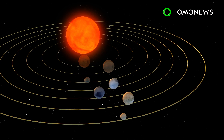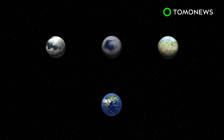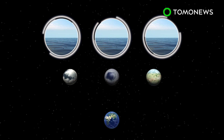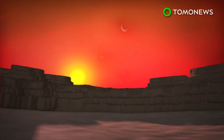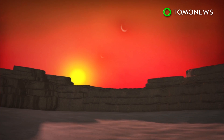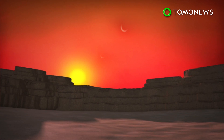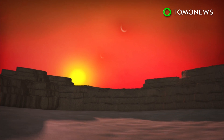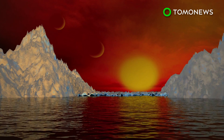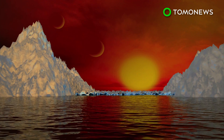These planets take 6, 9, and 12 days, respectively, to orbit the dwarf star. Scientists believe their Earth-like planetary compositions may not only support water, but maybe even life. NASA calculations reckon that all the newly discovered planets have a rocky surface, but the space agency says more investigation is needed to determine if any of them contain water. In 2018, NASA will launch the James Webb Space Telescope and will use it for further research into the TRAPPIST-1 system.